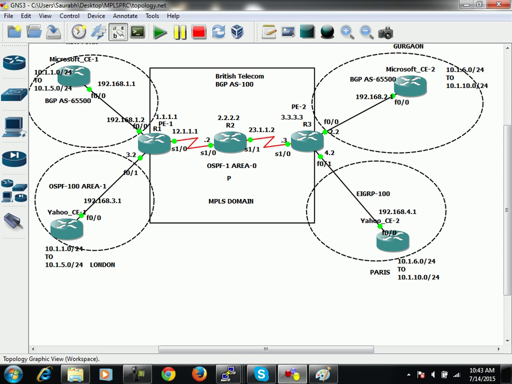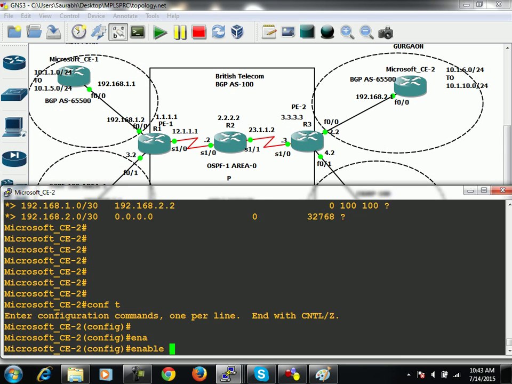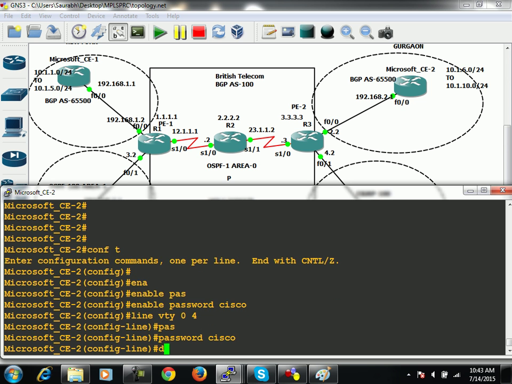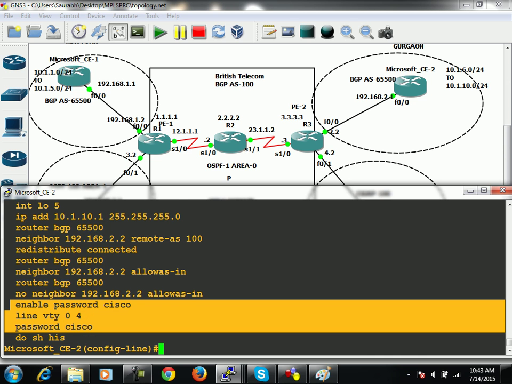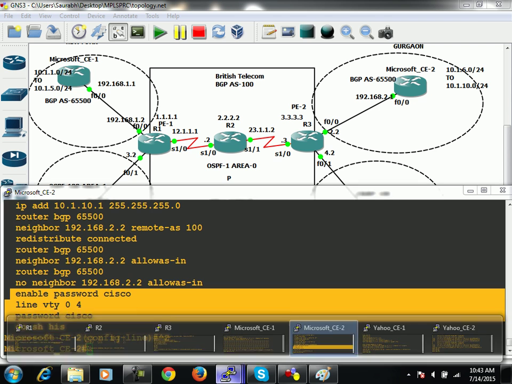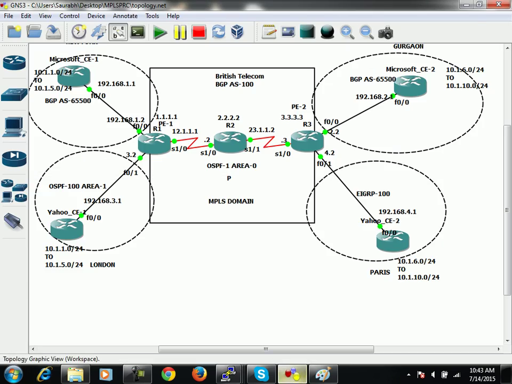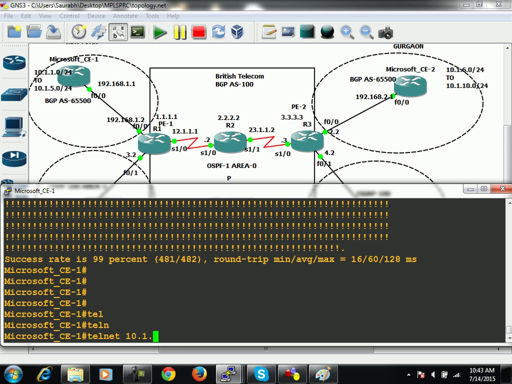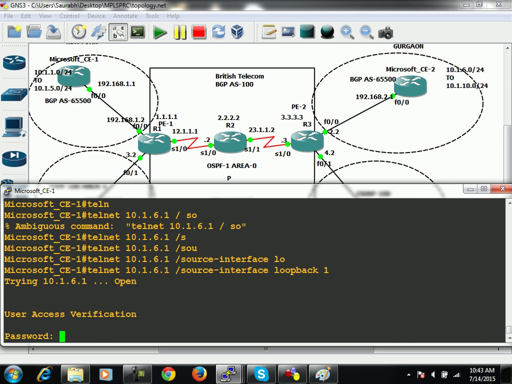We can use telnet. What will I do? I will move on to Microsoft CE2 and say enable password cisco, line vty 0 2, password is cisco, show history. On Yahoo CE2 as well. Now move on to Microsoft CE1 and say telnet 10.1.6.1, when source is loopback.